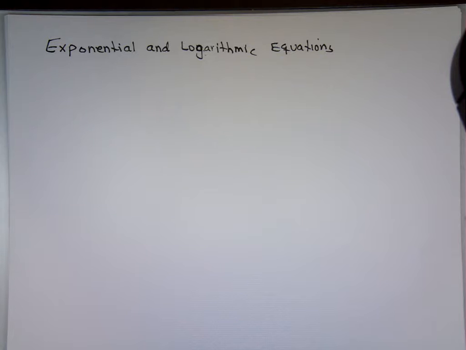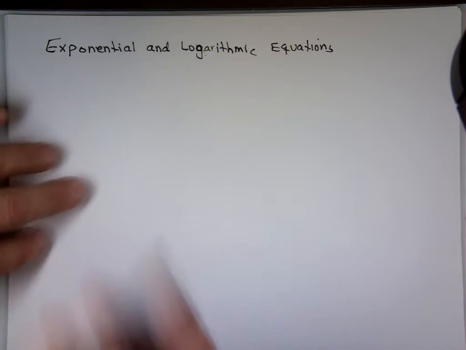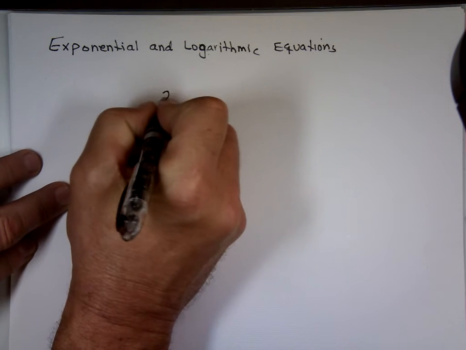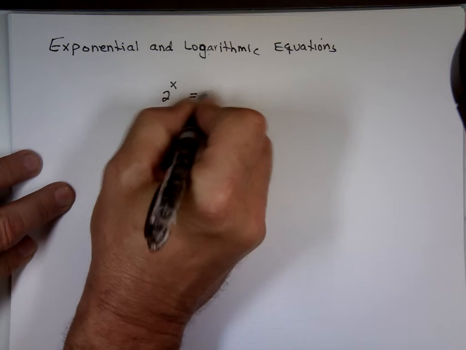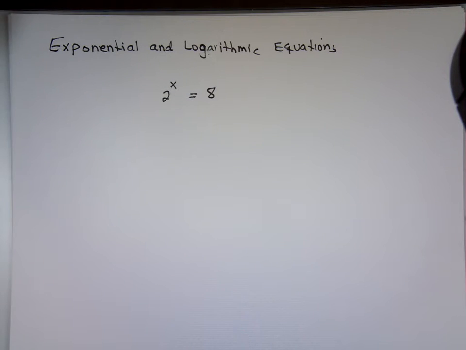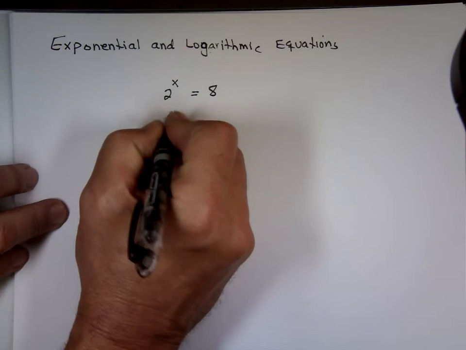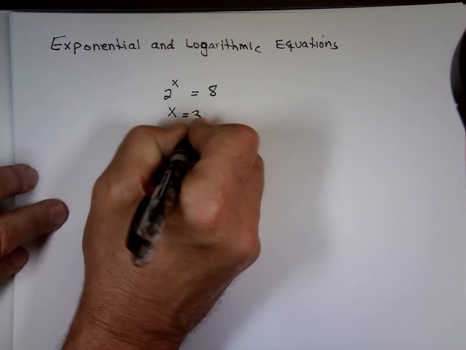That's why we cover the log here. So you might have an exponential equation. You go 2 to the power of x equals 8. That's an exponential equation. How do you solve it? Well, for this, you don't need a calculator. You don't need a log button. 2 to what power is 8? How about 3, right? 2 to the third.